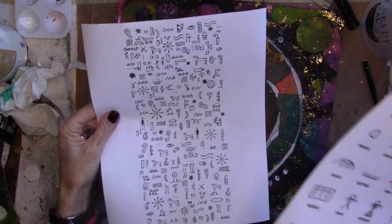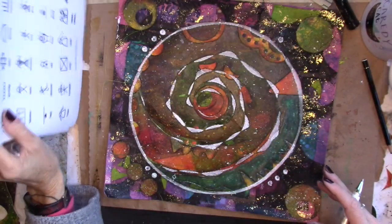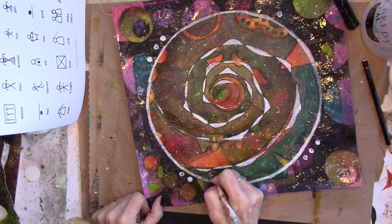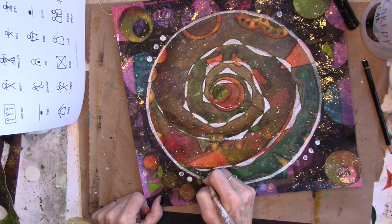I sent you a couple of sheets of fun designs that you can use in your spiral. So I'm going to go ahead and play with some of those images in my spiral. So this is where you just go for it.